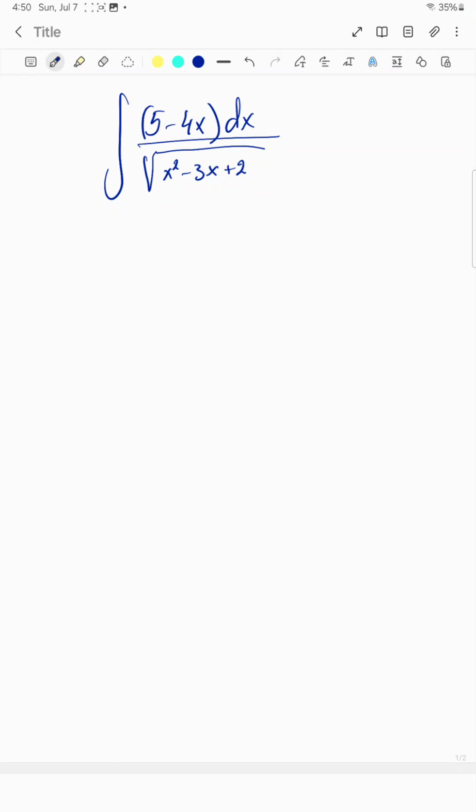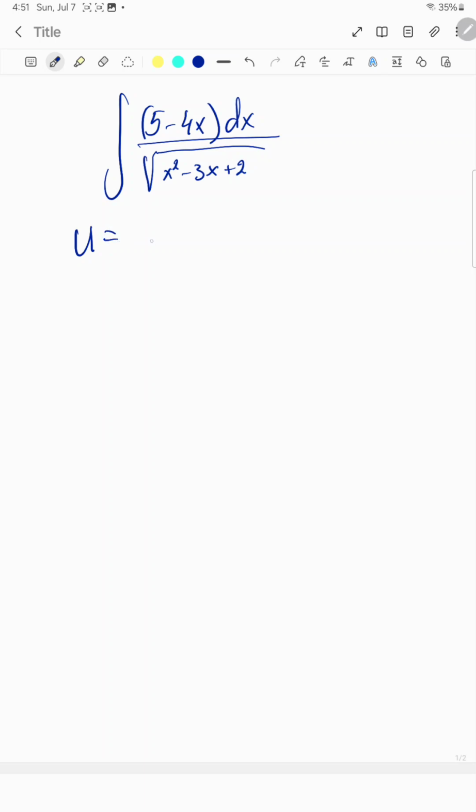In this video, we'll do that integral in front of us. But if I look at that integral, in my denominator, I have the square root of x squared minus 3x plus 2. Logically, I have to take the square root of the denominator, like whatever is in the square root in the denominator, as u.